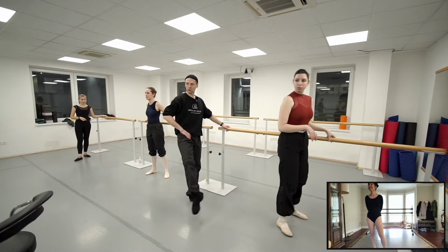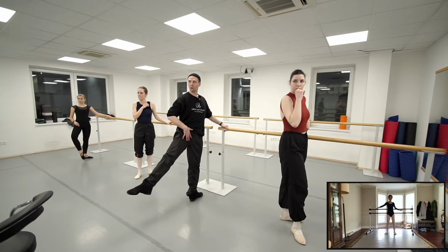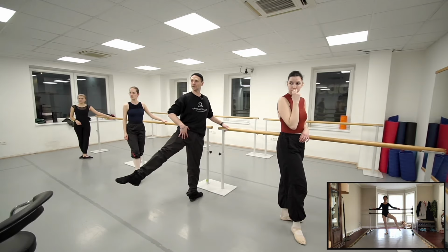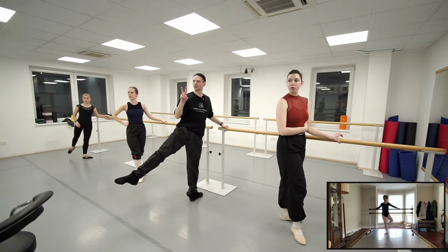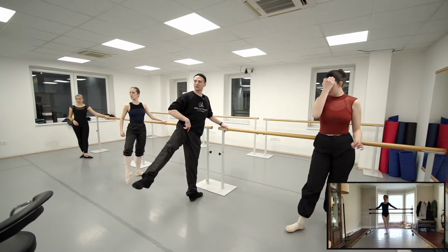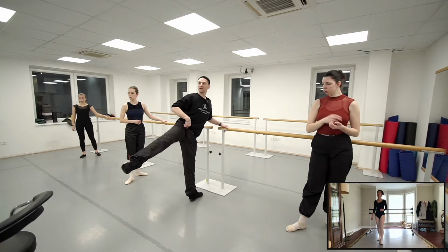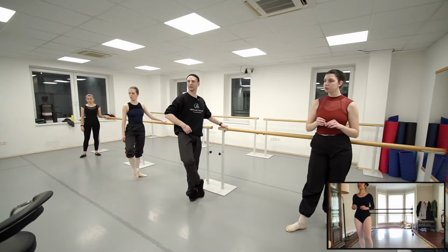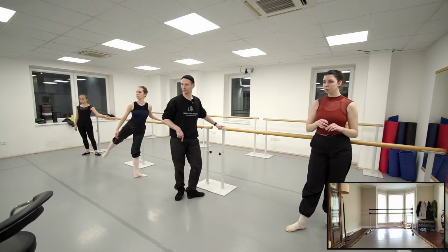You should try to feel on a small level, yes, that when you open the leg a la seconde and you want to pass it to the back, you should be very careful here. You see? It's still a la seconde. And then you return. You try to solve it this way. Yes, so your leg is losing turnout. And as a result, you're raising this. You need to feel it like this. Yeah?